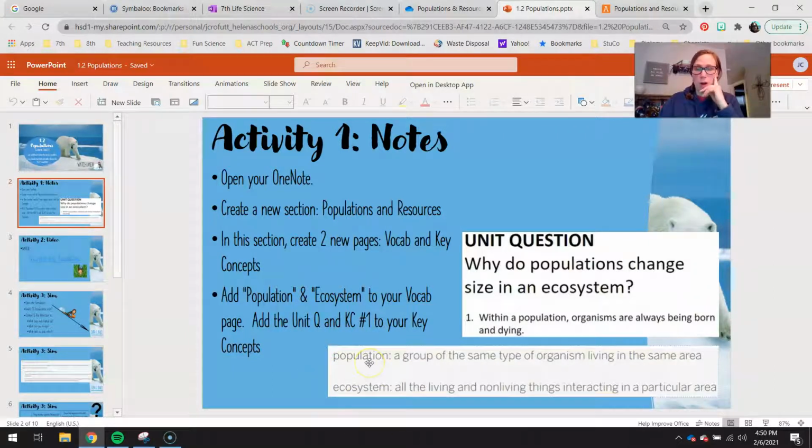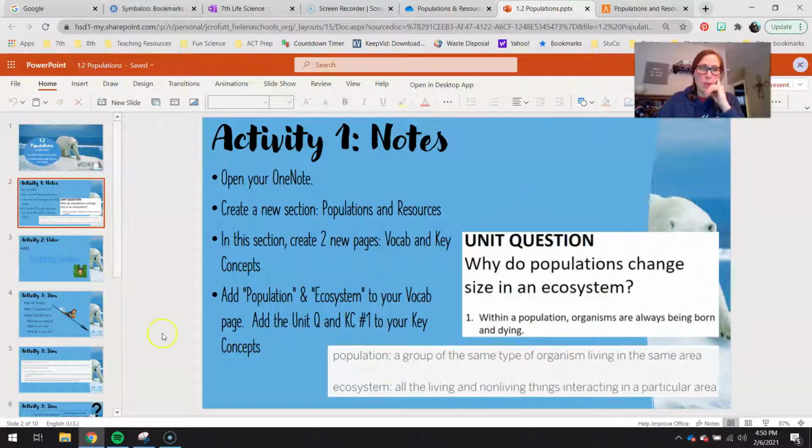And then finally, ecosystem: all the living and non-living things interacting in a particular area. So obviously things like plants, animals, bacteria, fungus, those are all the living things that we see in an ecosystem. But really, they're only in that ecosystem because of the non-living things like landscape, right? You're not going to see animals that don't do well in rocky terrain up on a cliff's edge, okay? So landscape's huge. Weather's probably one of the biggest non-living influencers of an ecosystem and the living things that inhabit that ecosystem. Just different things like that, sources of water, temperature, whatnot.